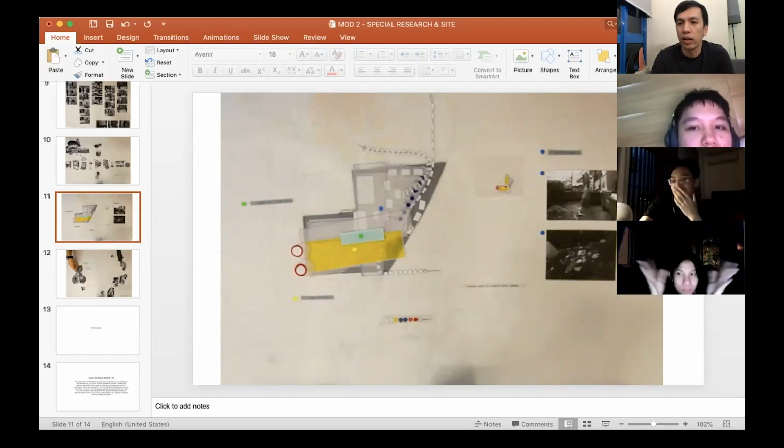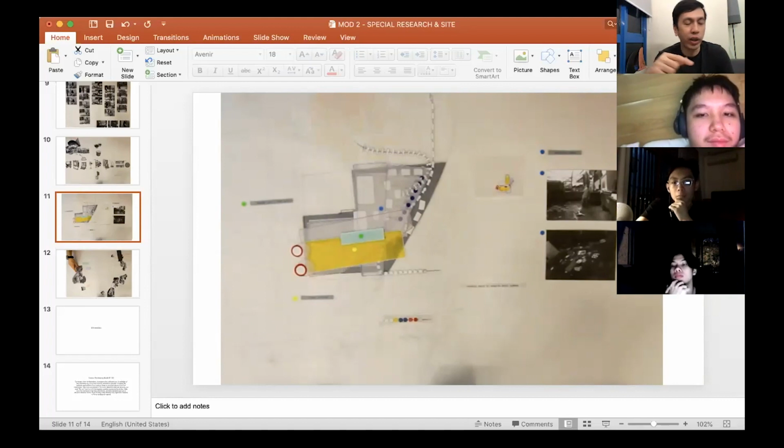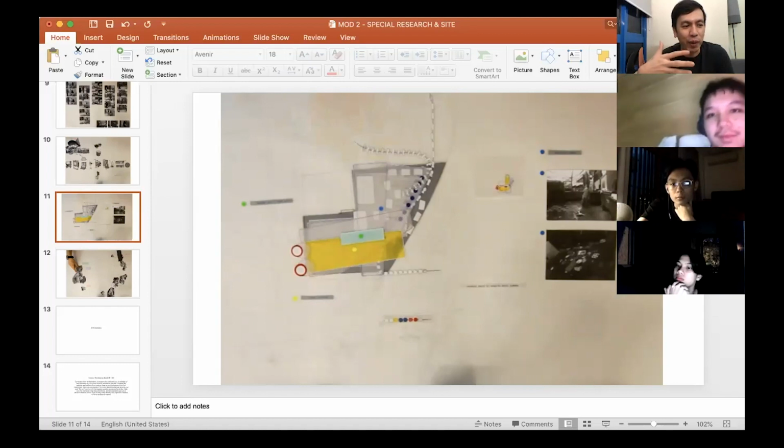Okay. But I have to clarify then. Chito was even surprised that when it comes to my project, I don't even provide seductive renderings. I like those photorealistic renderings. And then I showed him my final perspective, a very rudimentary, very elementary, what do you call that, SketchUp model.